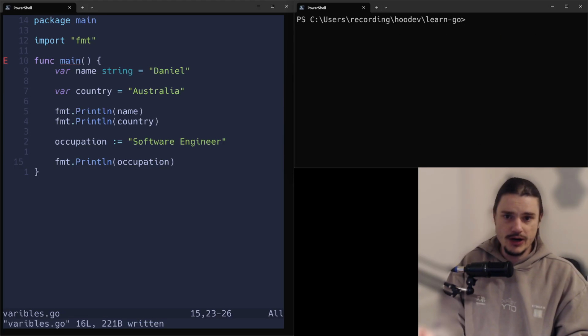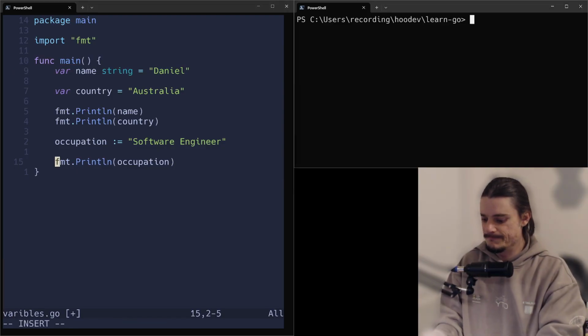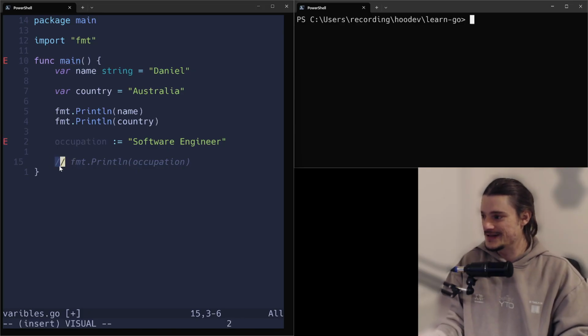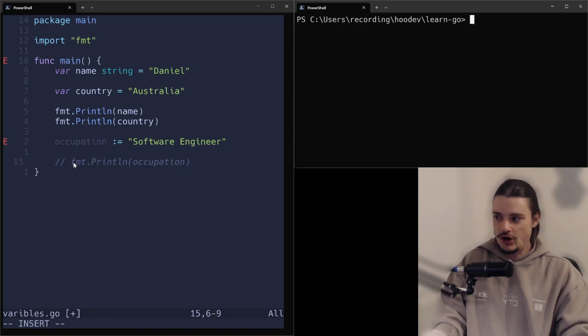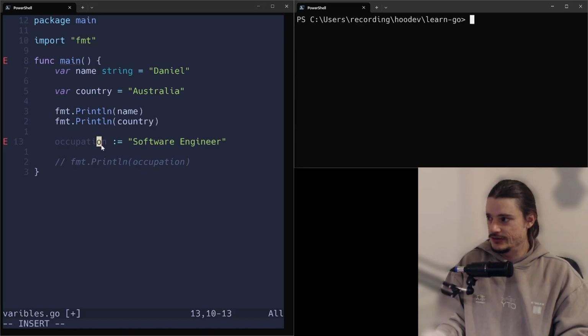Now, let me just show you what happens if we don't use it, because that's a little thing in Go. Oops, forgot how to comment out. So // will comment out that line, and that means Go won't run that part of the program. You can see it's gone dark here again.